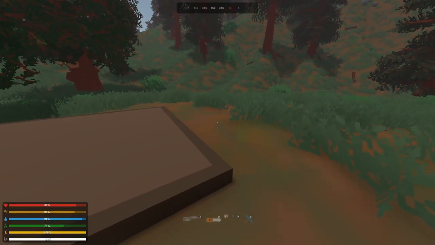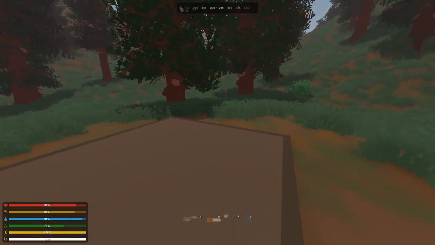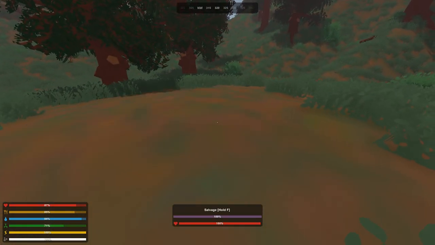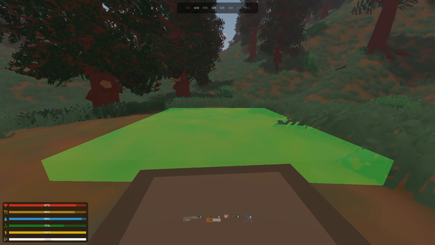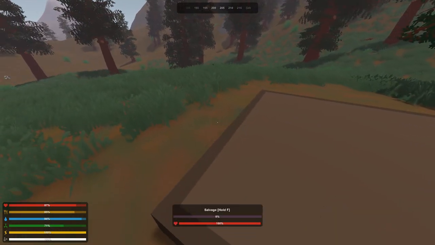So, I'm thinking making a two-story house, and I'm thinking it's a little bit close to that tree, so maybe I'm gonna move it a little bit over to the right, like that. You can pick them right back up, which is really cool.